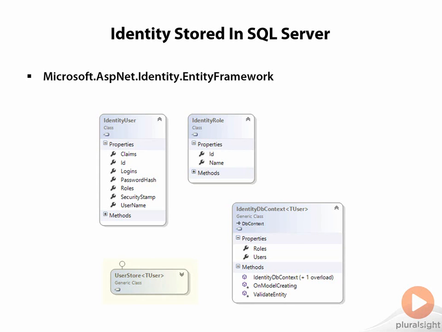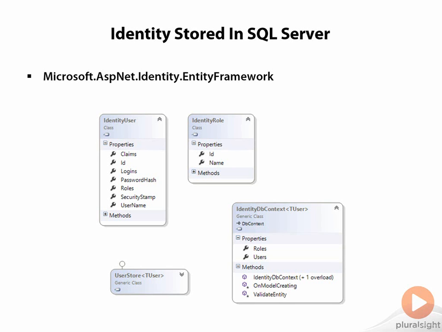So there, for example, is a user store class, which is shown collapsed here because it actually contains a couple dozen methods, because that user store class implements IUserStore, IUserPasswordStore, IUserLoginStore. It implements all those repository type of interfaces. And if you're happy using SQL Server with the Entity Framework, this is the class that you want to instantiate and give to the user manager. Remember, it's the user manager that provides the domain logic. This user store is really just about putting information into the Entity Framework.